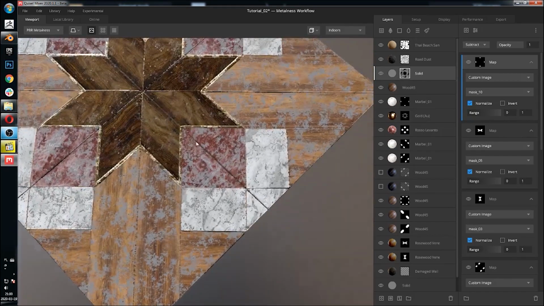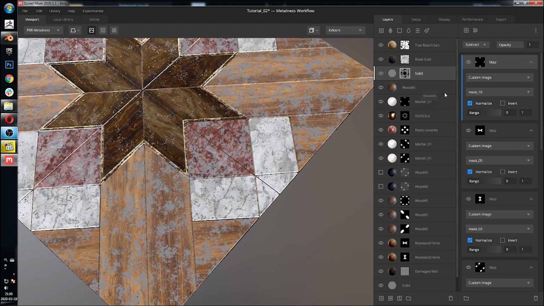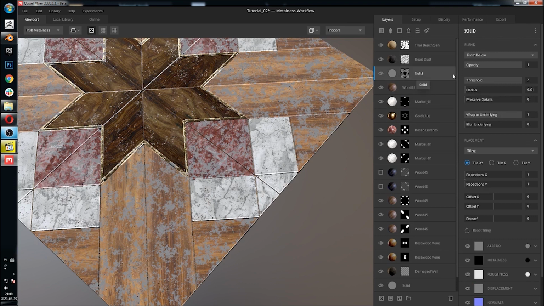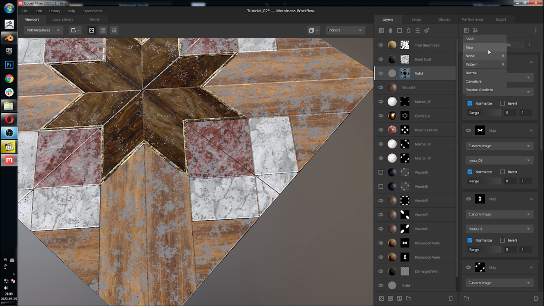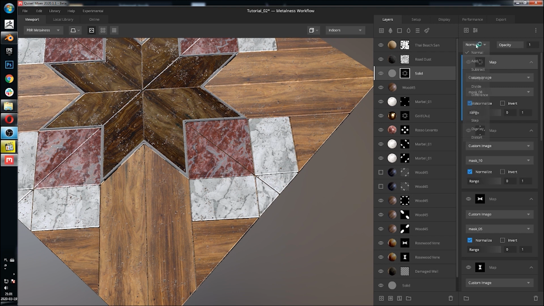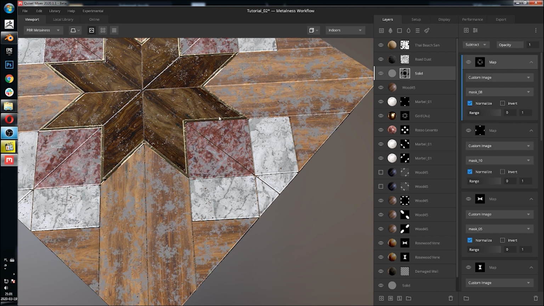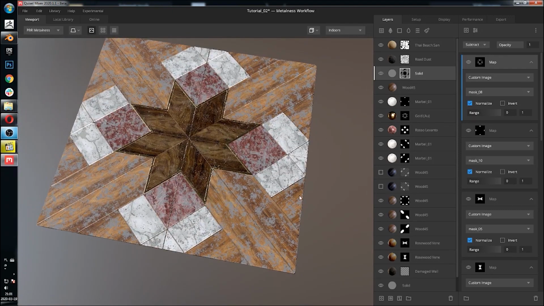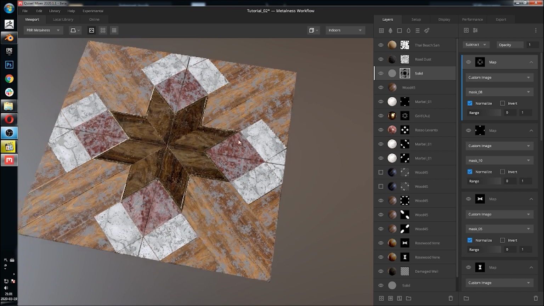Place one more, one more on number 8. So another one, number 8, and subtract. Good. So we masked it out already out of all the elements that are not wood.